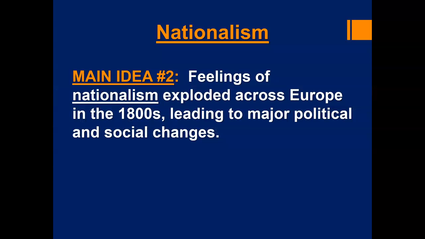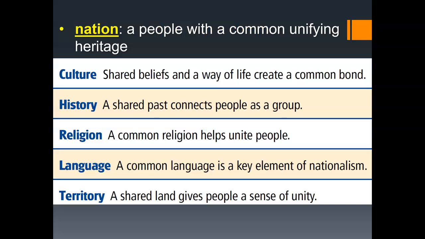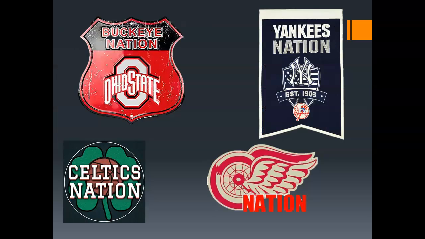So now that we know what the difference is between those three ideologies, let's now look at the concept of nationalism and how it led to major changes across Europe. So we're first going to define the word nation. A lot of us, when we think of the word nation, you think of a country. But in this context, a nation simply means a group of people with a common unifying heritage. This nation might share a common history, religion, language, culture, or all the above. There are people that identify as a group that sets them apart from other groups.